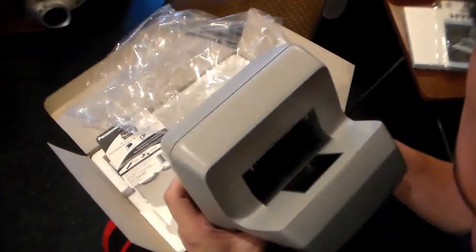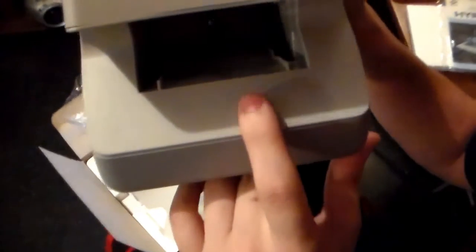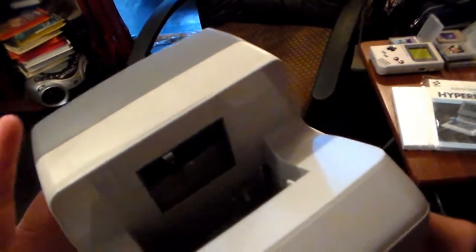It's very cool. What about the bottom? What does it look like? The bottom, you get your typical stuff, where you put the batteries in, of course. And here's where the Game Boy goes in. You put the Game Boy in here so you can have the double screen. So the screen here actually enhances the Game Boy.